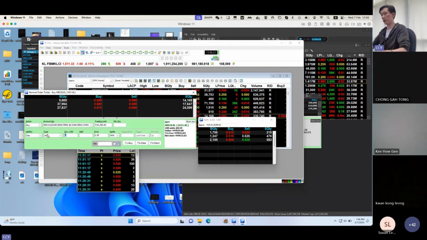Let's say for example you turn on the split order as well. Now you have 1,000 shares, 1,000 units you want to buy, and you want to split into two. If you select exactly, it means you will divide into two, which is 500, 500 each. But if you select random, it will be 20% plus or minus. Meaning you can have 600, 400, or 450, 550, something like that. That is the so-called random.